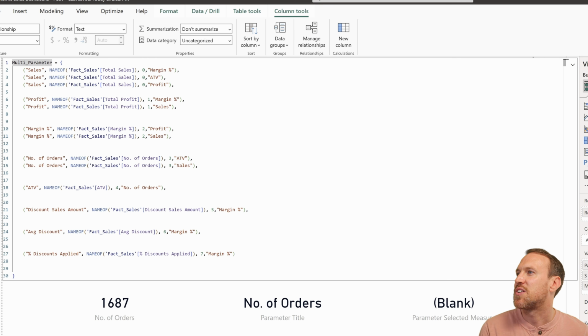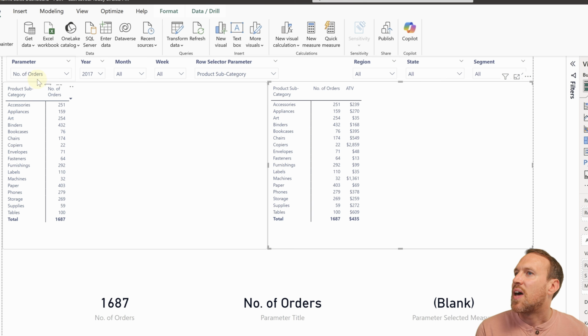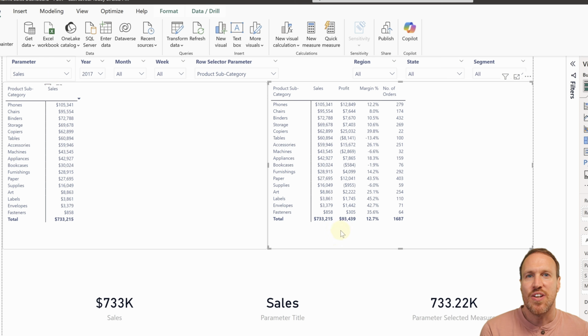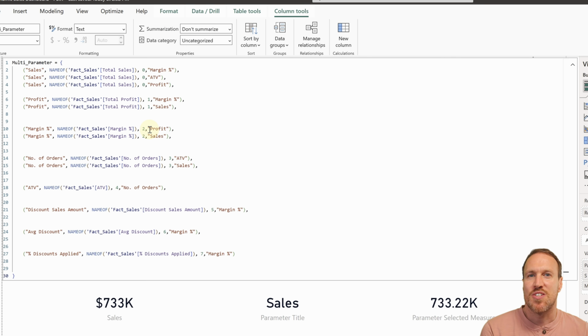Let's just click on the relationship field so we can just get rid of the measure. And now if we select sales, we can see the ones we just added in. So they're all there. So you can just add them in as and when you need them. And all you need to worry about is just whatever order you want them in. So if you suddenly just wanted sales to not be the first one or profit not to be the second one, you can just change the order to how you want it.